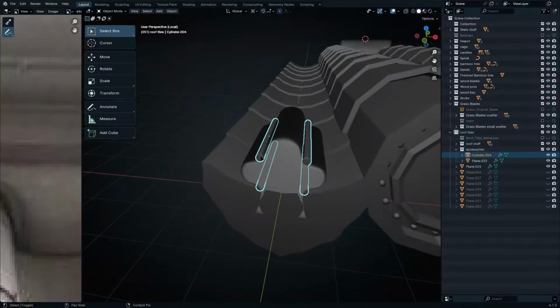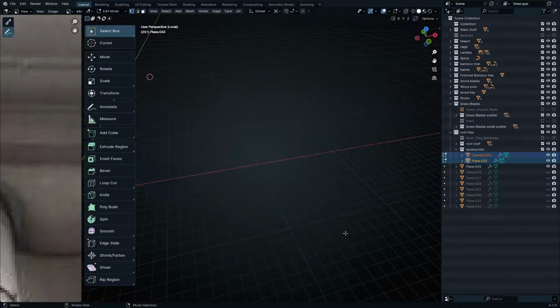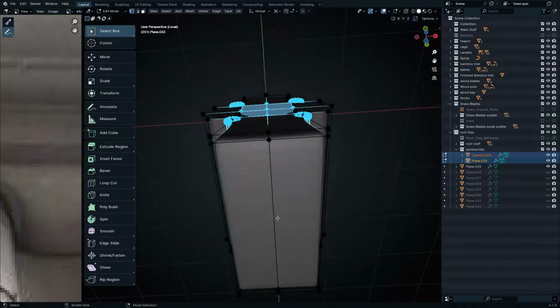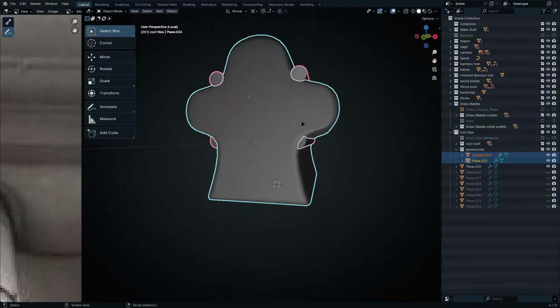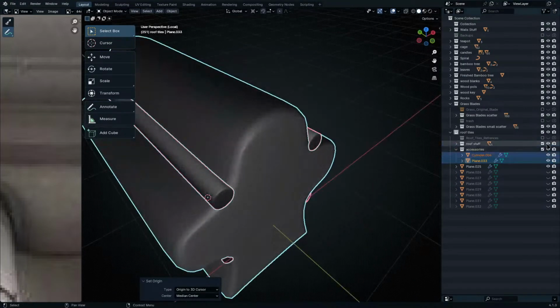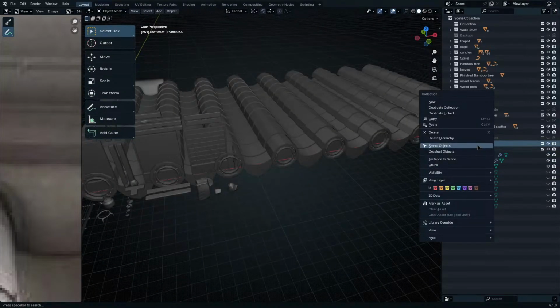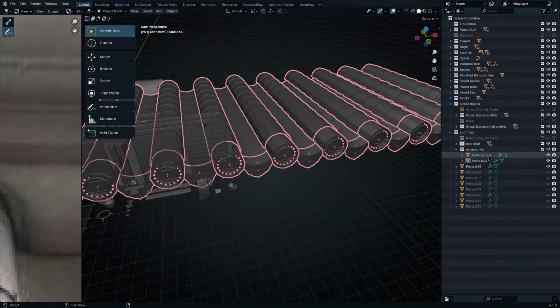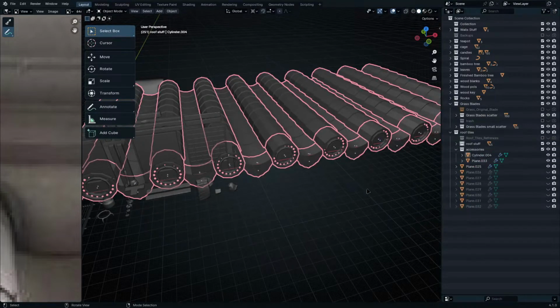So these ones, their origin should be right here in the middle. So select everything, Q, origin to the 3D cursor, and again, like so.